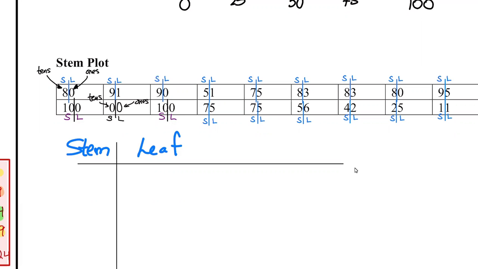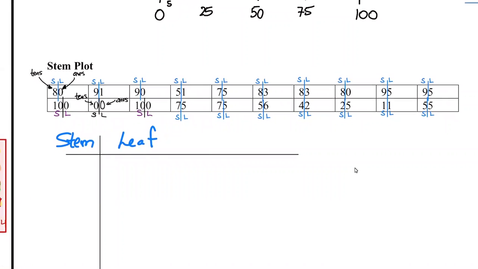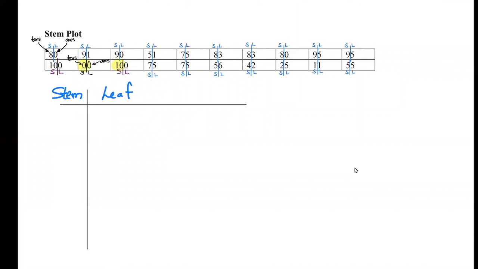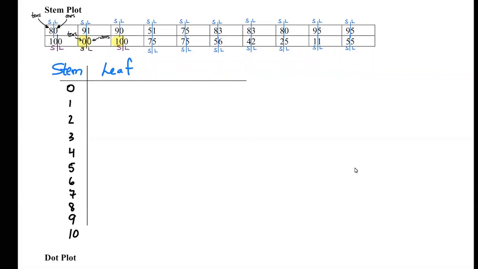That's all wonderful stuff. Now I've got to make a graph out of this. You might say, I thought you said this was going to be quick. Well, the explanation part takes a couple of minutes, but actually carrying it out, once you get a handle on it, is a lot quicker. I'm going to identify my smallest stem, which is 0, and my largest stem, which is 10, and make a list of stems from smallest to largest: 0, 1, 2, 3, 4, 5, 6, 7, 8, 9, 10. If you go off the chart there, that's fine. Not losing any sleep over that.